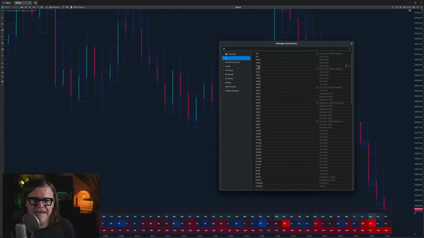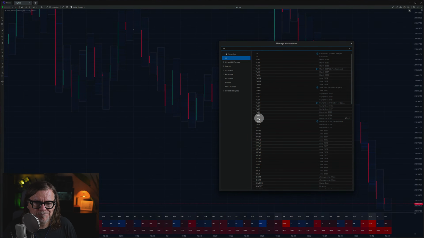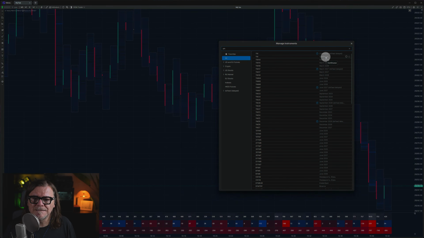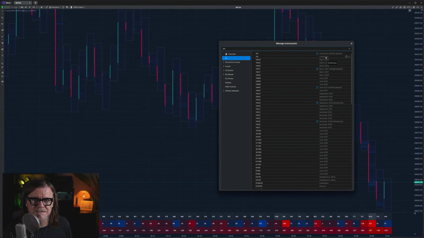That's why there's H, M, U, and Z. And 6 apparently is the year. You don't need to remember this. You click at continuous and ATAS automatically switches to the new contract as soon as the old contract has been invalidated.